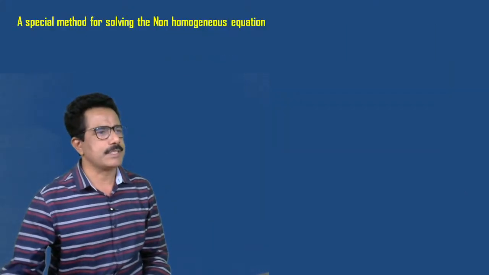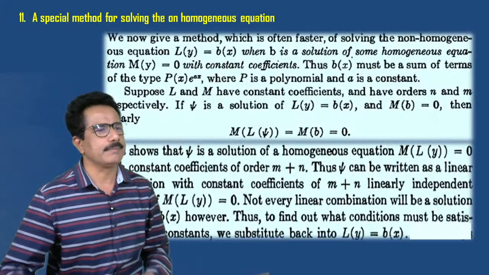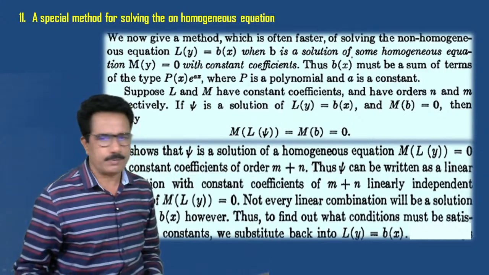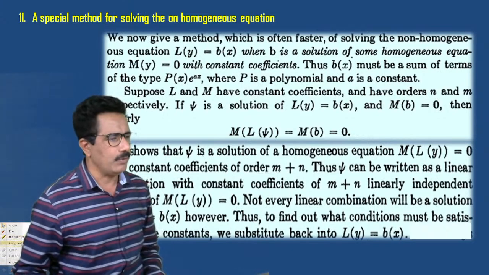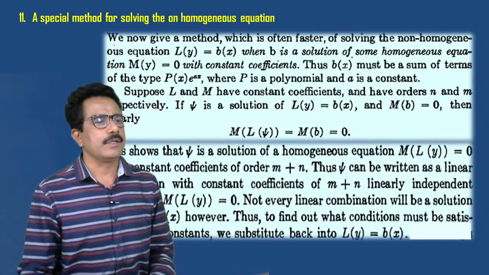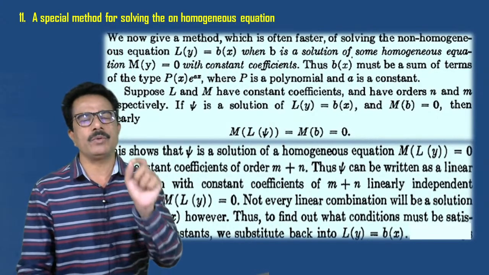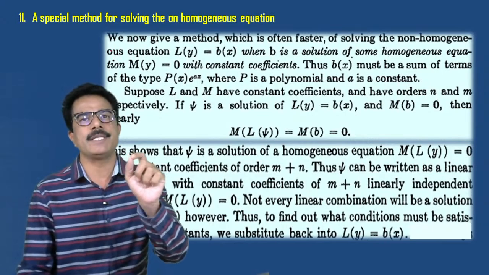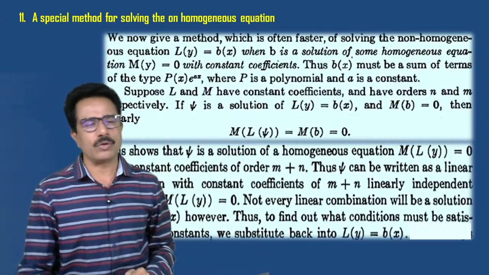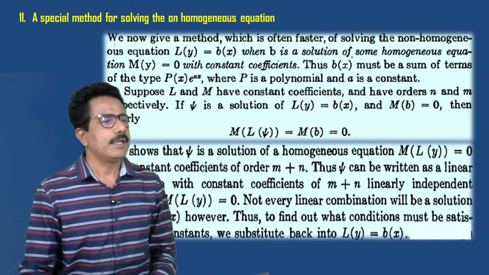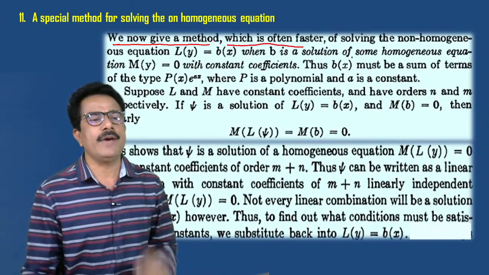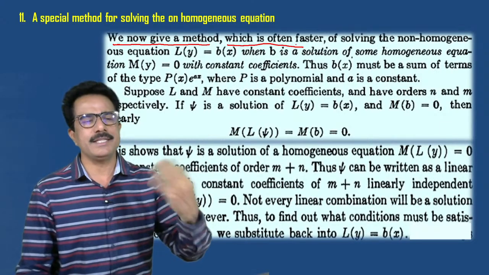Okay, now see this special method. In that special method, actually this is the 11th bit. Now in this bit we have to discuss the special method for finding the solution of non-homogeneous differential equation. Now see, this special method means, first of all you have to know some introduction or some basic concept. Before starting this method, you need some general idea of the non-homogeneous differential equations. Now, we give a method which is often faster than the previous method.